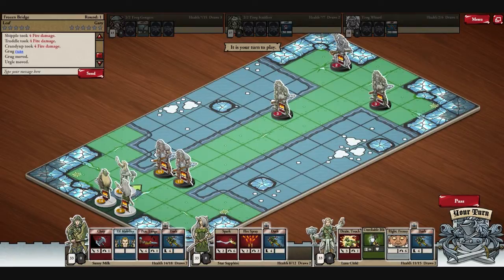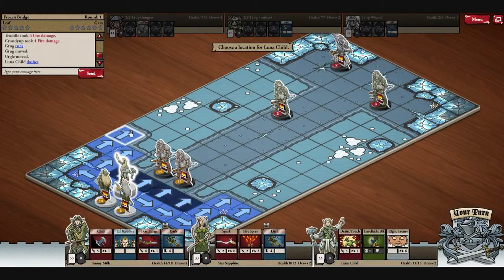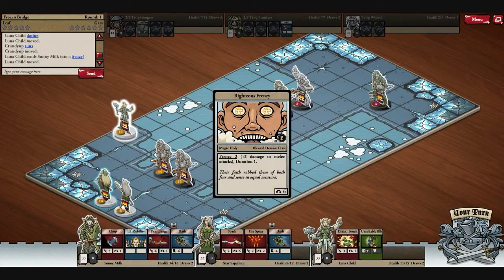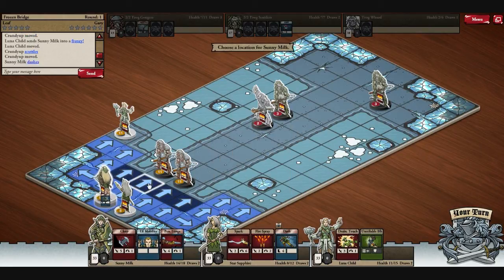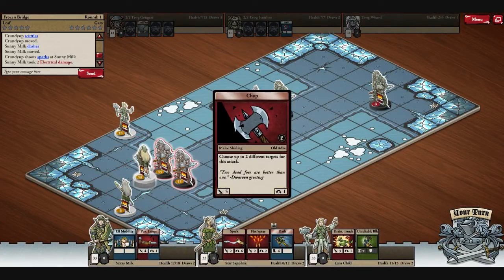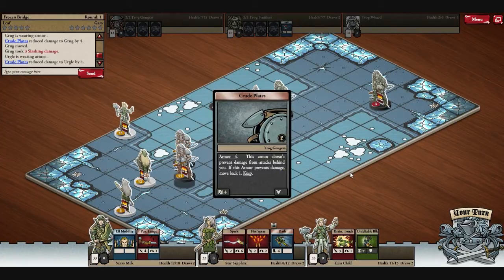Okay, what we can do here... How much health do you have? Move over here. Okay, go ahead and do Righteous Frenzy. Alright, so what we can do here... Move in. Ow. That's fine. I'd rather you cast that spell than anything else. Chop. Succeeded. 3 damage.